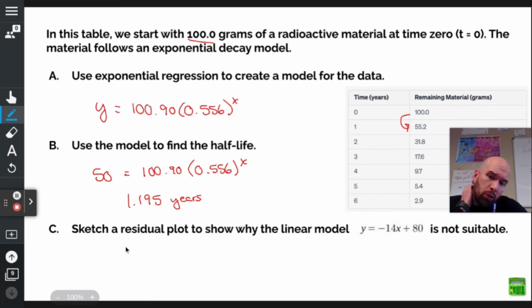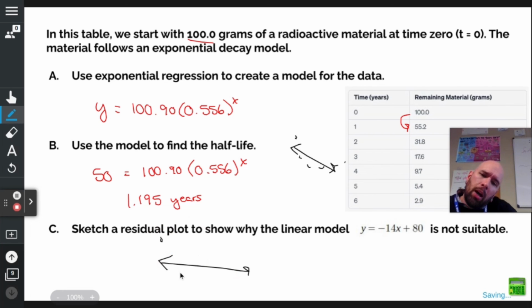In order to sketch a residual plot, you look at what you have on your calculator: a line that looks like this, and a bunch of dots that kind of go like this. I know that's not exact. But you tilt your head to the side and say, all right, it looks like I have a dot above, and then all of a sudden a dot below, and then a dot below, and then a dot below, and then maybe something like this happens. You should be able to look at that and say, that follows a quadratic looking pattern.